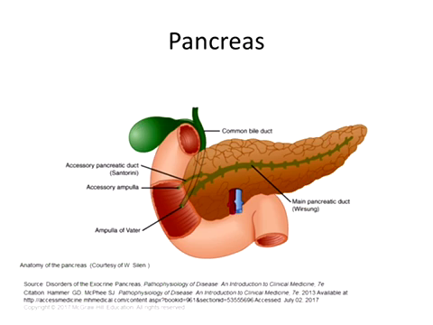Let's look more closely at the anatomical relationships of the pancreas. As you can see, the head of the pancreas sits nestled within the C-shaped first part of the small intestine called the duodenum. The main pancreatic duct joins with the common bile duct and opens into the duodenum at the ampulla of Vater. We can also see in this diagram the very close relationship to two major blood vessels, the superior mesenteric artery and vein.